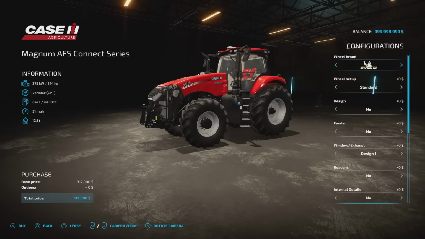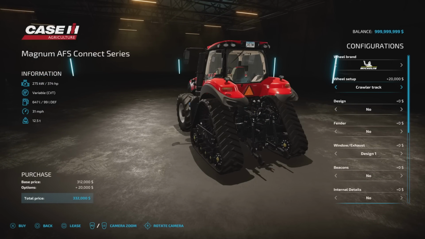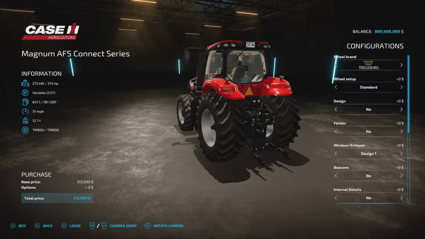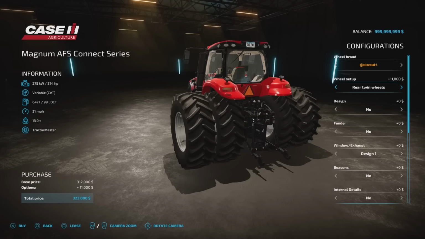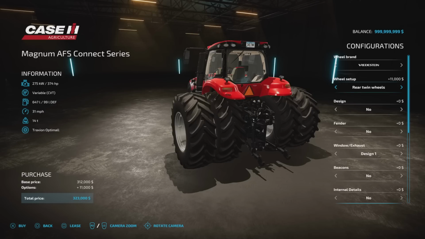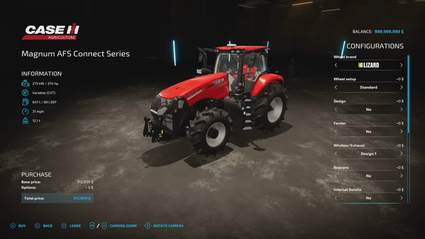Then Michelin. Actually, I'll probably better throw in the back, so you can see this. Trelleborg. Continental. Vredestein. And back to Lizard again. Then we've got Design. No. EU, US, or back to no again. We've got fenders, no or yes.